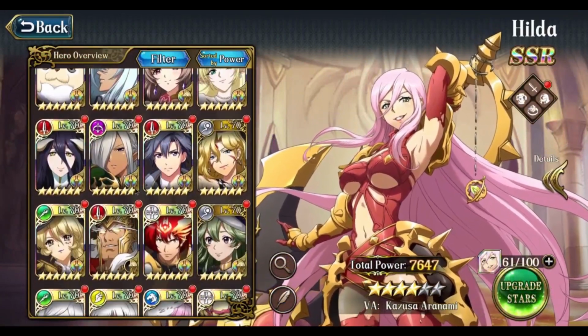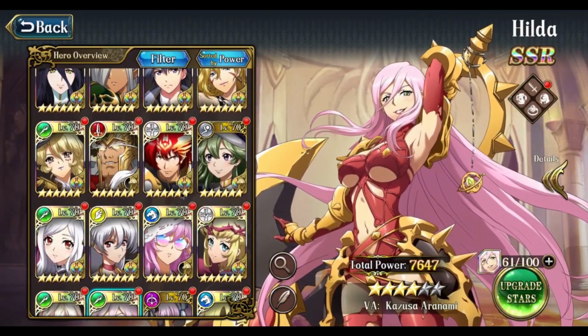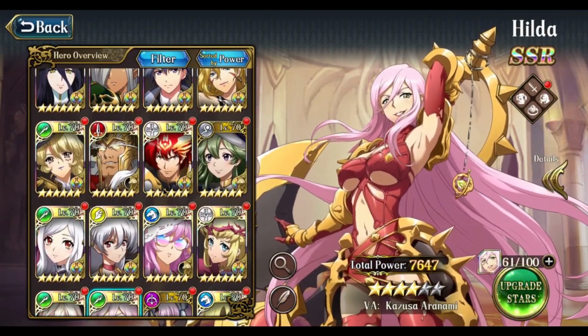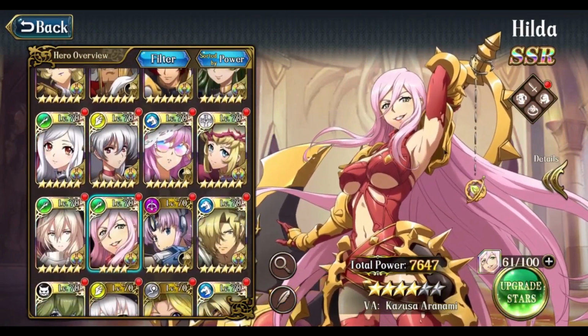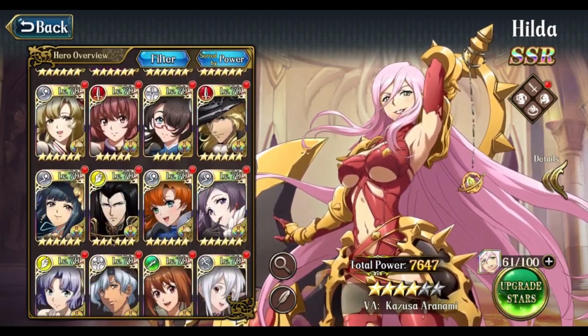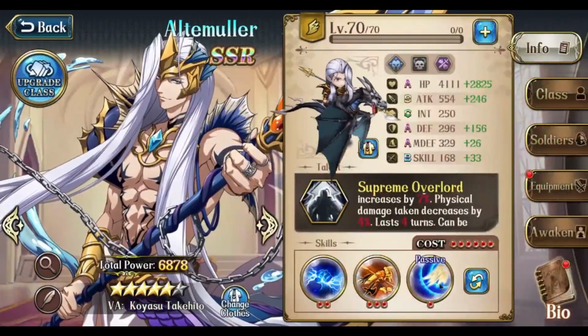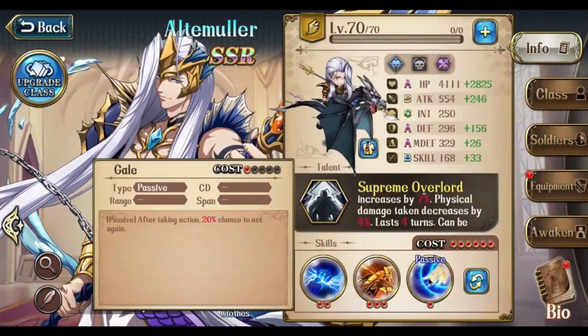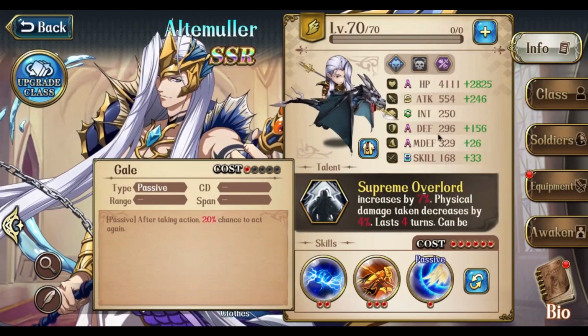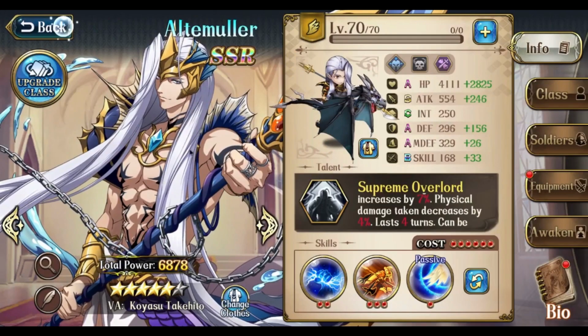How each tank, basically, they serve the innate role of high damage reduction, but they each bring something different to the table. So Altamuller brings the highest DPS on his own because he has Raging Thunder, he has Gale for the chance of acting again. And with the sword, he's pretty self-sustaining, and he has higher damage troops.